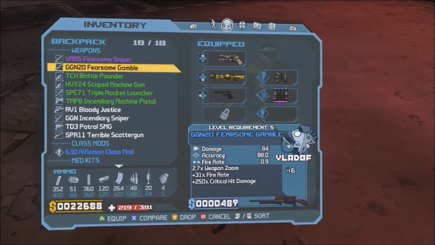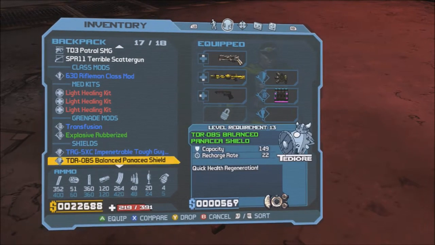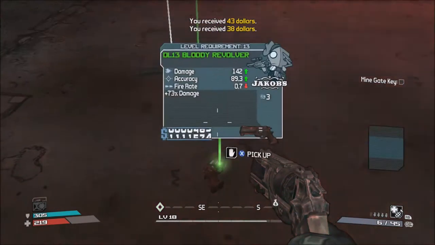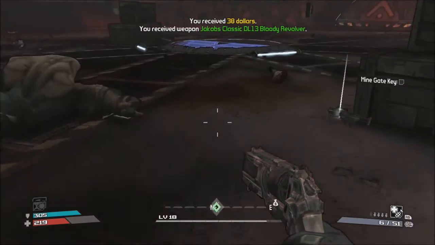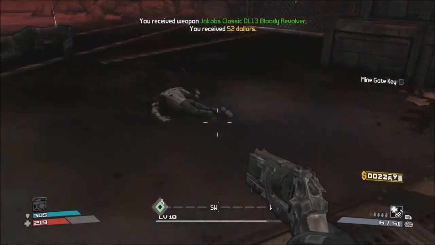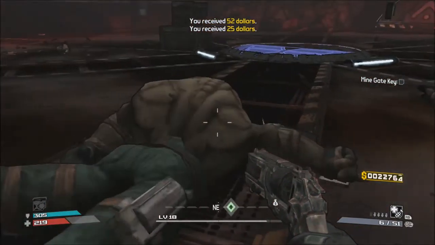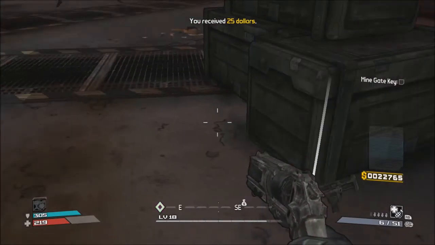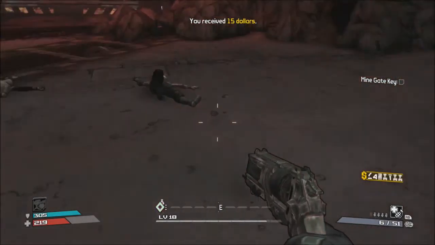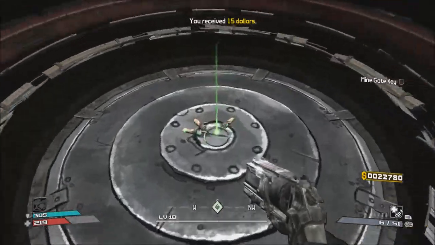Why do I keep pressing the wrong buttons? Drop the incendiary sniper. Let's drop the explosive rubberized too. Pick this up just because it has a lot more value to it. And yeah, I think we're good now. Where's the mine gate key that this guy was supposed to have, huh? What is this? The cheap SMG I dropped. Okay. Oh, it's right here. There it is. Alright.